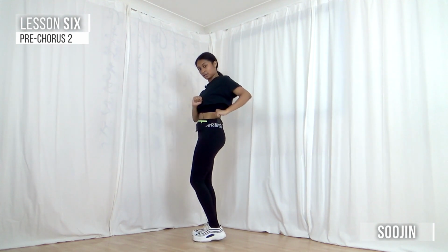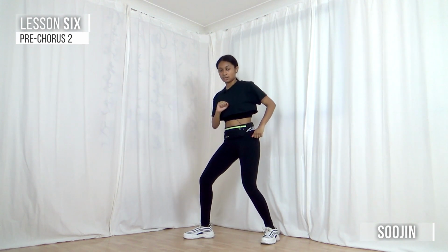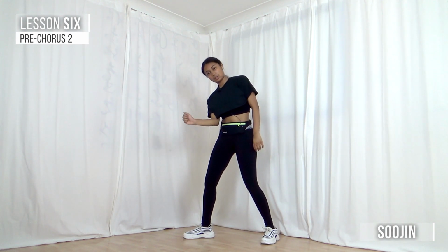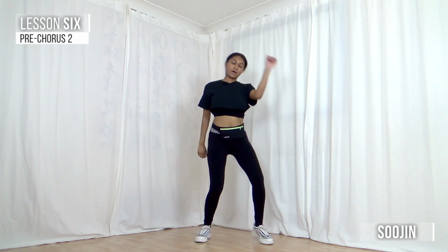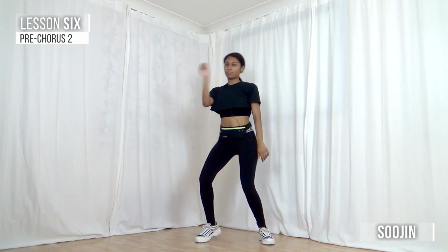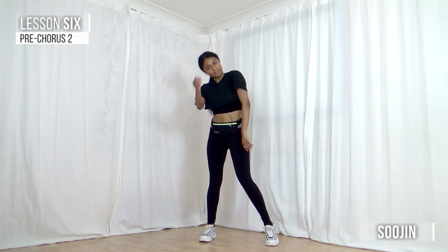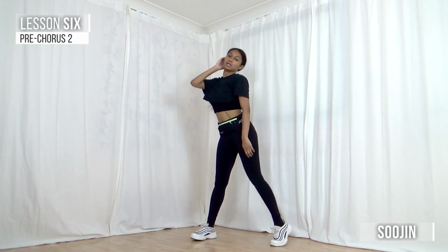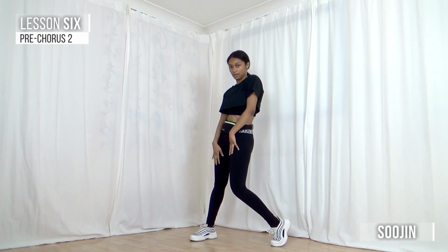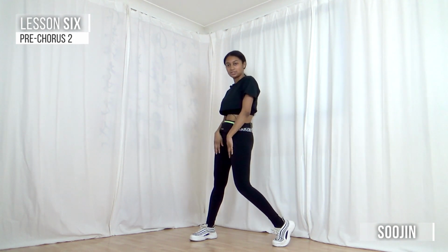1, 2, 3, 4, 5, 6, 7, 8, and okay. After that, you're going to step out to the right and push this fist across like that in a circle, then the right side. So boom, boom, and then finally you're going to go again to this side, but you kind of brush your hand over the left ear like that, and then you're going to hold here. Okay, so the right leg is bent in and your hands are just placed here.